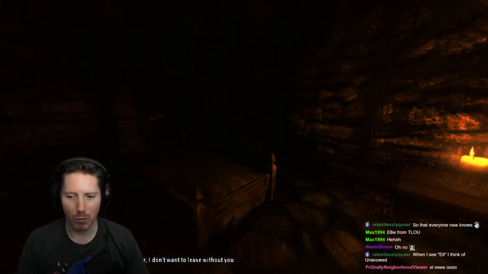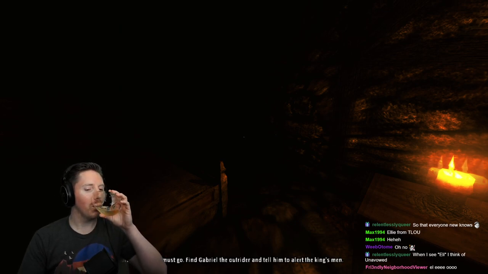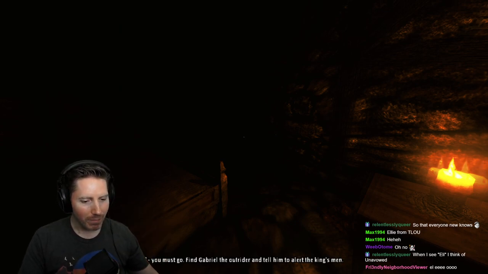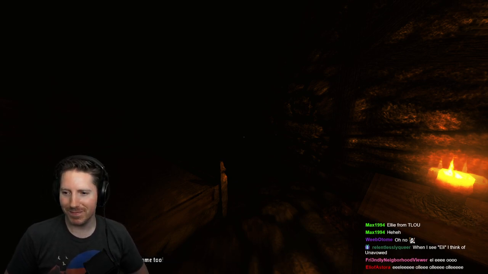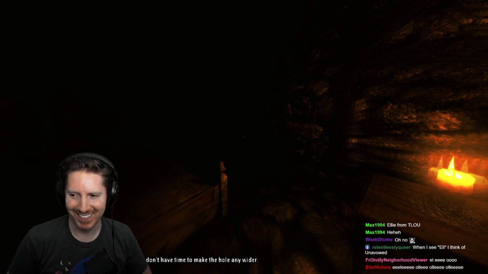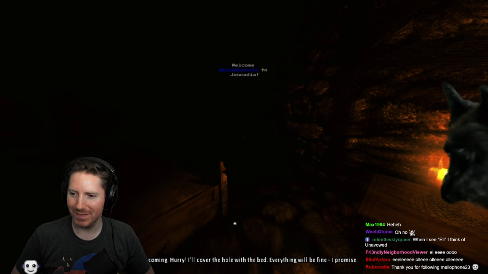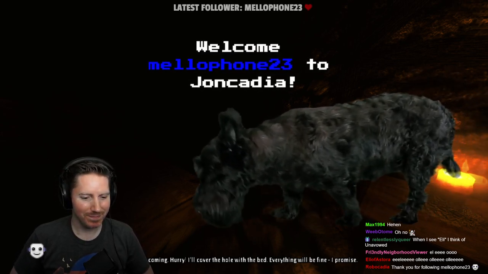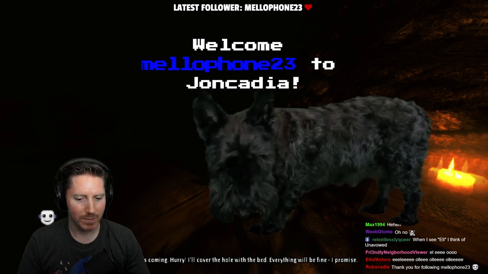But Mother, I don't want to leave without you. Hurry, child. You must go. Find Gabriel, the Outrider, and tell him to alert the King's men. Gabriel. No, you come too. Please, we don't have time to make the hole any wider. But someone is coming. Hurry. I'll cover the hole with the bed. Everything will be fine. I promise you.